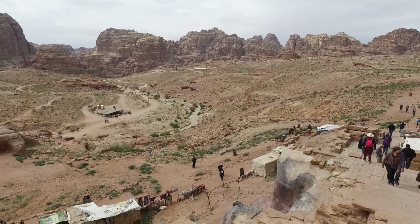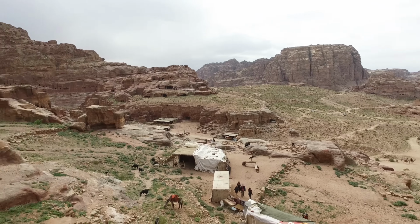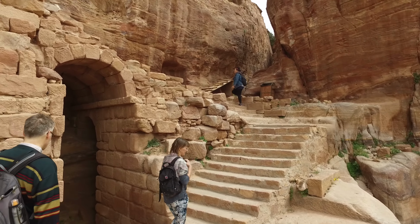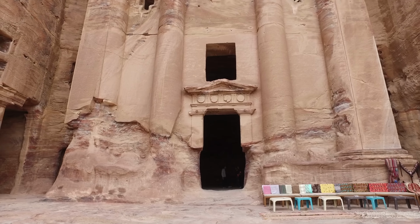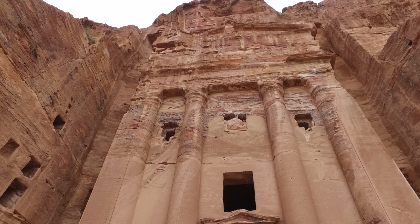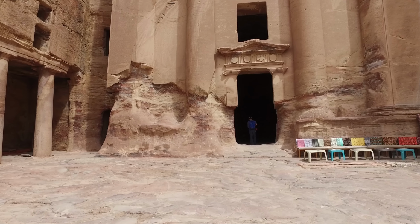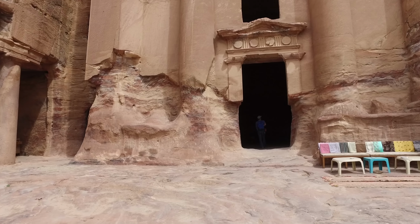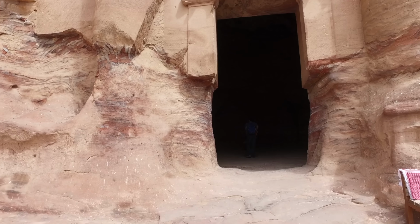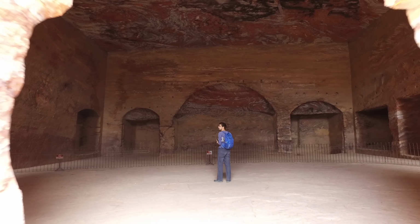But then again, you find other features which are far, far more complicated, much more difficult to do, like the flat surfaces in the stone. But again, standard academics insist that the Arabic Nabateans were the initial builders, and that later the Romans came and occupied the area. Luckily, at least one of these massive chambers is open to the public still, and so we're going to walk inside of here and look at this.